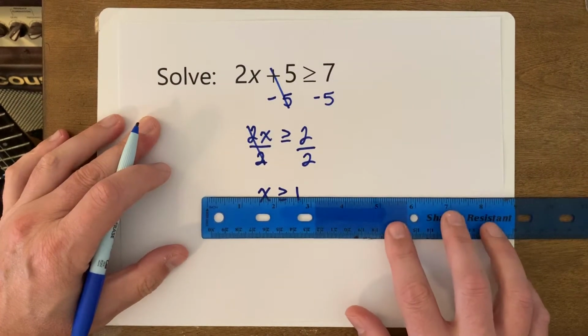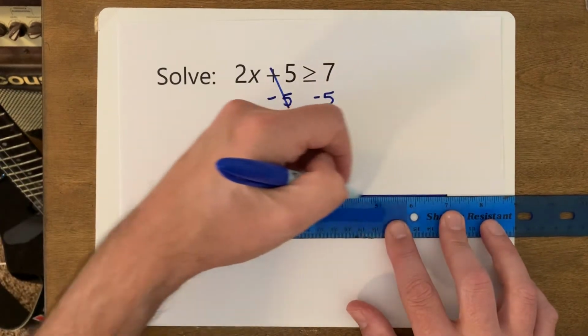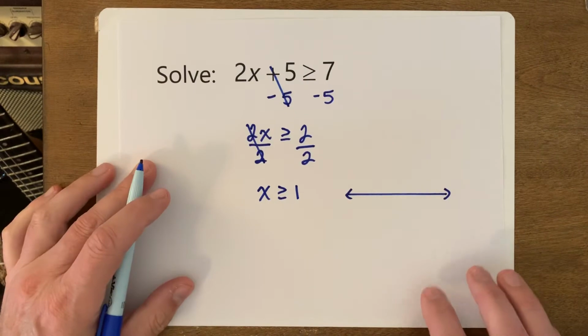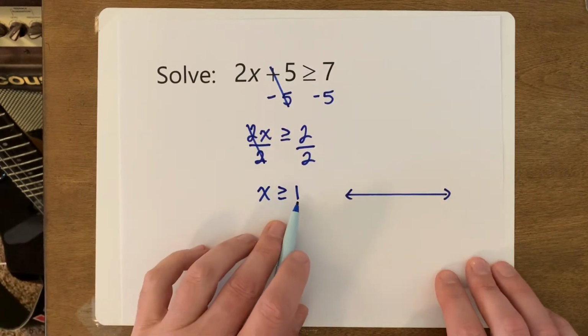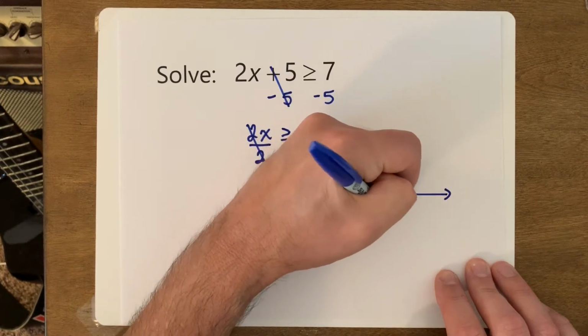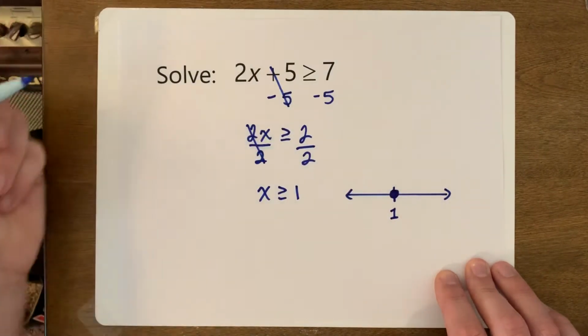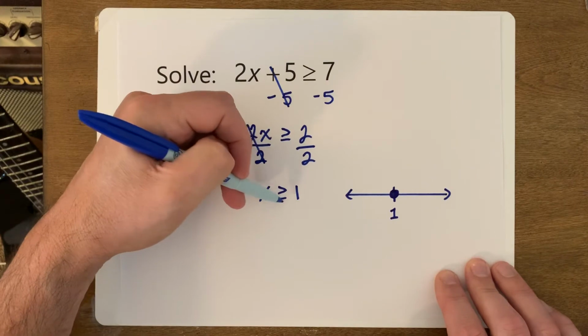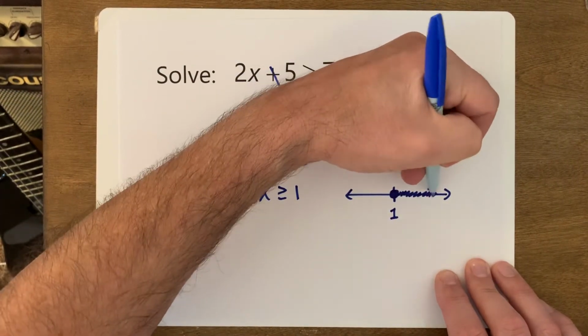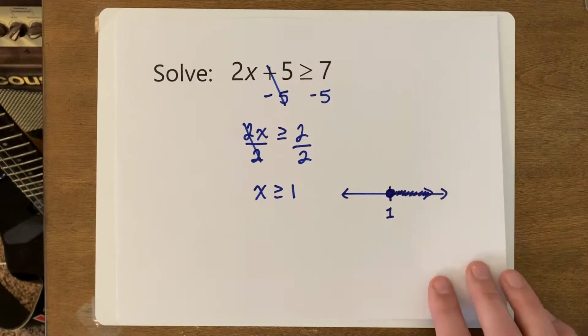All right, so let's go ahead and graph that solution set, because the answers to these aren't just one number, that's a span of numbers, many, many solutions. So it's going to start at 1, and it does have the little equals part there, which means it's a closed circle, shaded to the greater than or equal to, shaded to the right. And so we're going to shade that to the right with a big arrow right there, and that's what the graph looks like for that one.